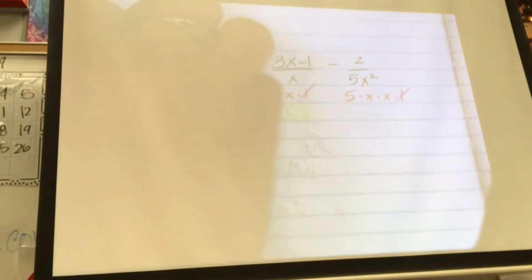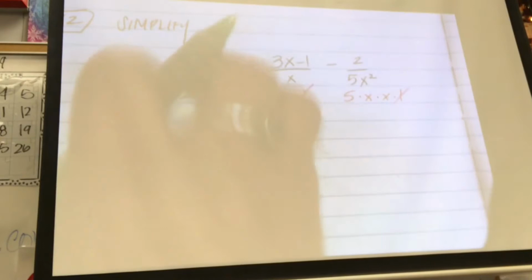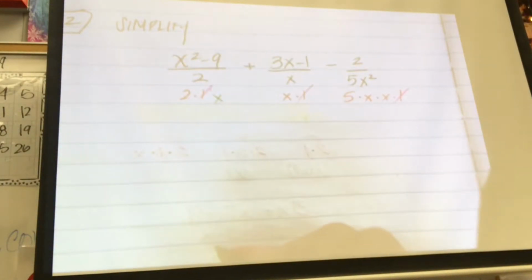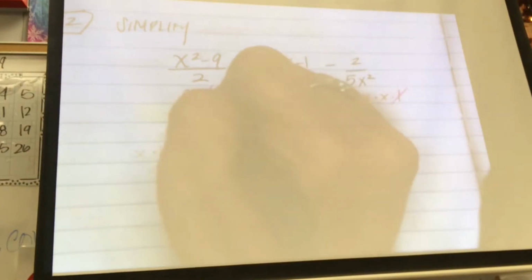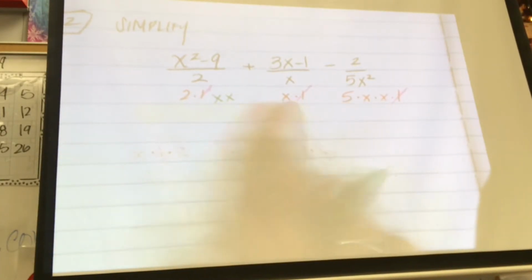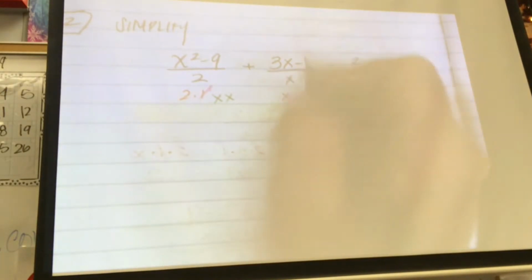Okay, let's call this the first term, second term, third term. The first term needs a? Just one? You want to just give them 2? Do you see why? This guy has 2, this guy has 1, this guy needs 2. So how many does this guy need? 1 more.